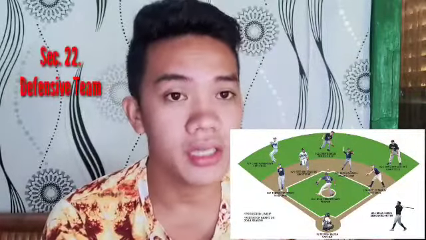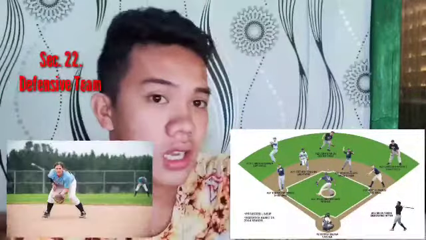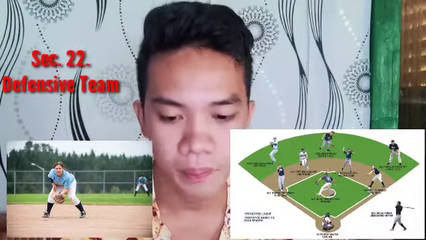Next is defensive team. So, the defensive team is the player in the field. Kung sino yung makikita mo na mga players sa field, sila yung defensive team. Yung defensive team, sila yung mga nasa loob ng field. Sila yung mga nagsasalo ng bola kasi dinidipinsahan nila na hindi makascore o makaikot sa base yung offensive player, which is yung batter. So, yeah.